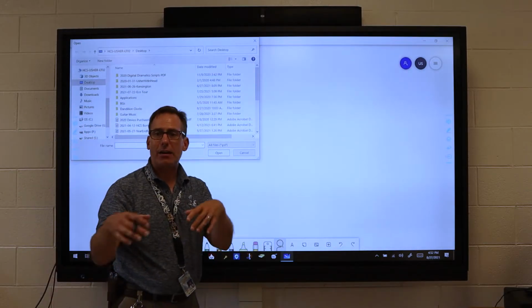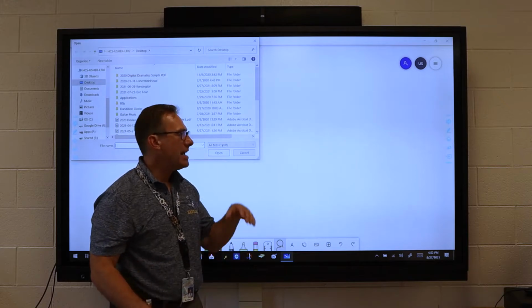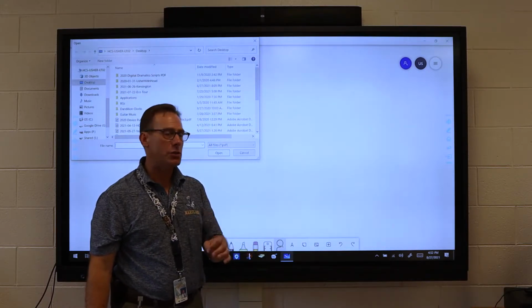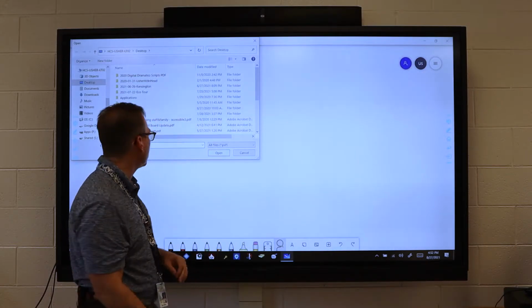You can tap on the PDF icon down there, and then you can go find a PDF that you've maybe taken down if you have some worksheets or something that you want to use in your classroom and write on them. This is a fantastic application to do that with. Again, this works both on Newline and on your smart boards.